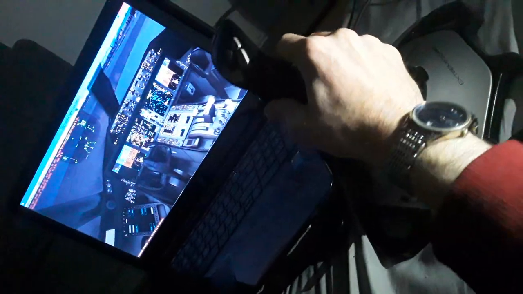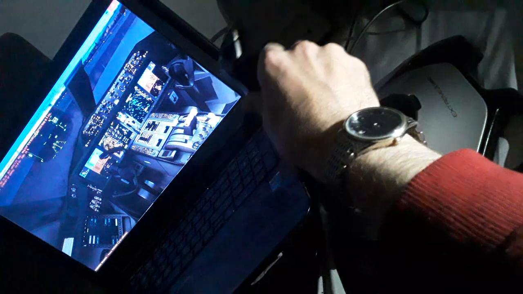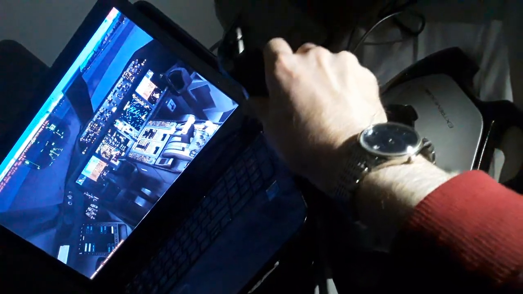You can see the side stick I'm using to control the yoke of the Boeing 787. The side stick deflection is proportional to the yoke, also the rudder pedals. You can see the deflection of the rudder pedals. So we have full control like this. Also the thrust levers over here, you can see forward and aft, and also the outside view again.